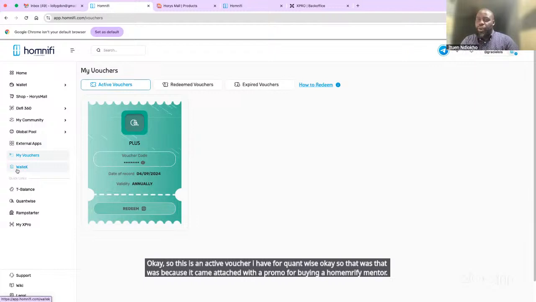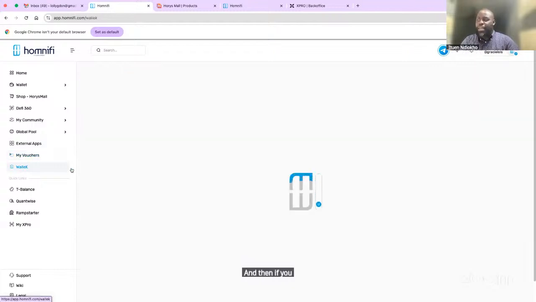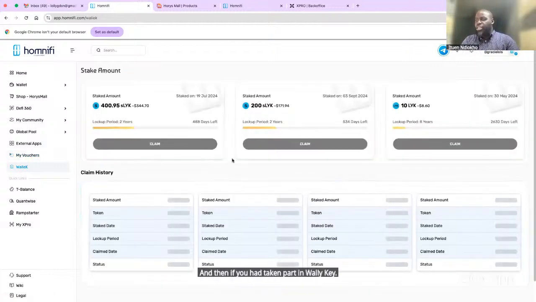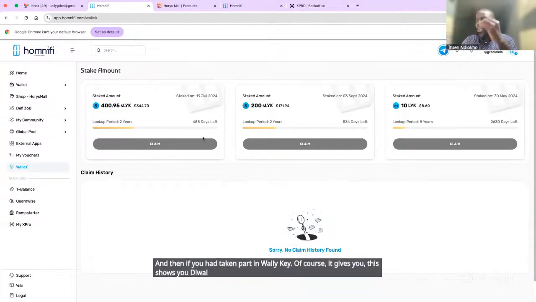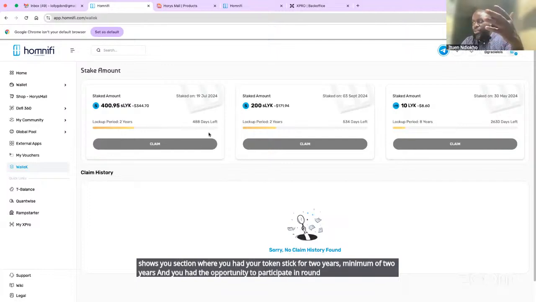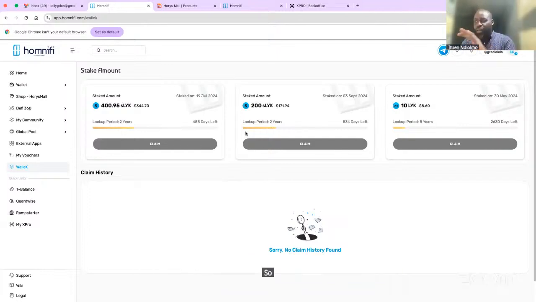And then if you had taken part in Wale K, it shows you the Wale K section where you had your token staked for a minimum of 2 years, and you had the opportunity to participate in Ramp Starter and the Tomocrat project. So you can see at a glance all the tokens that you have staked and what they are doing for you.